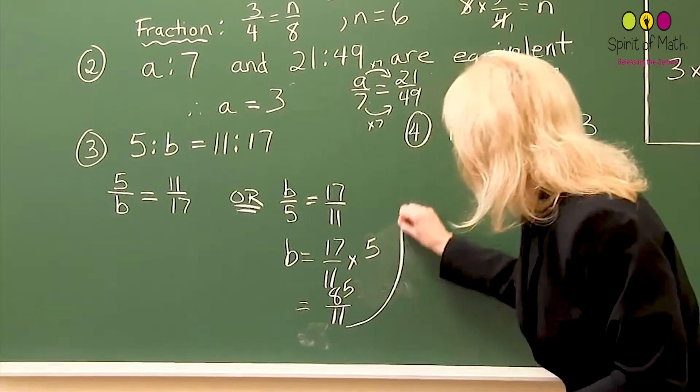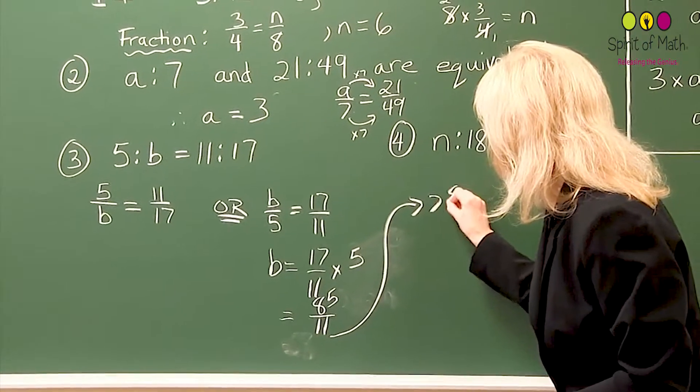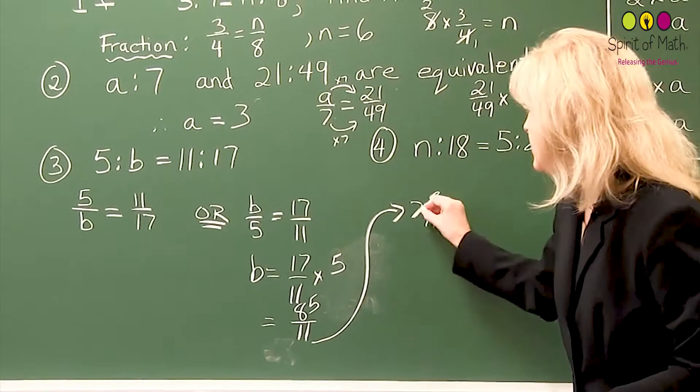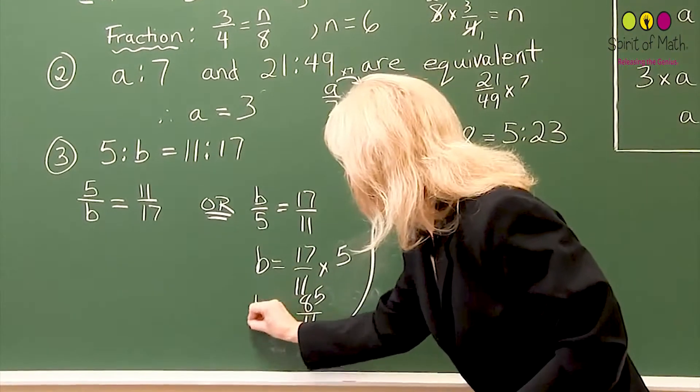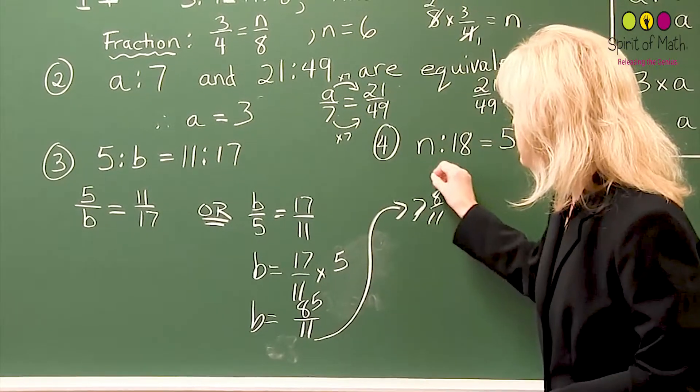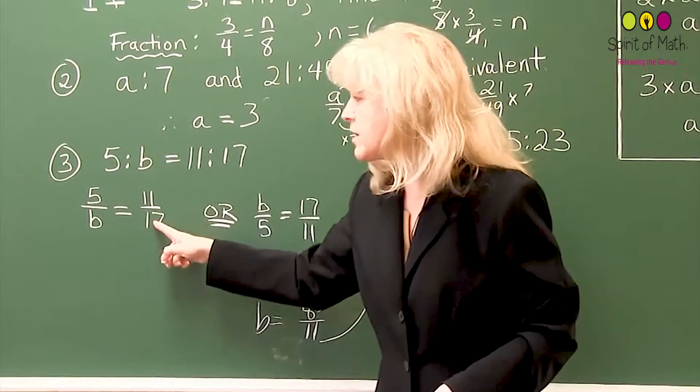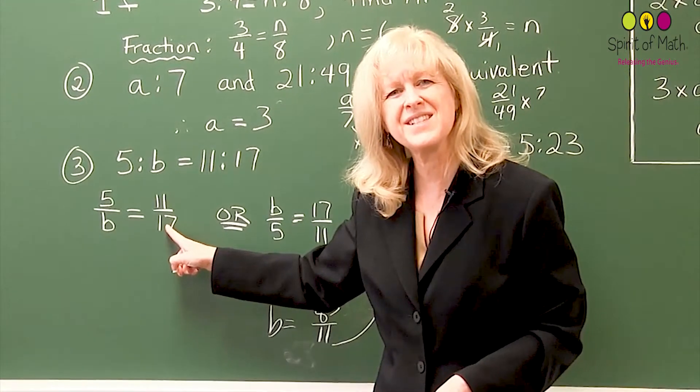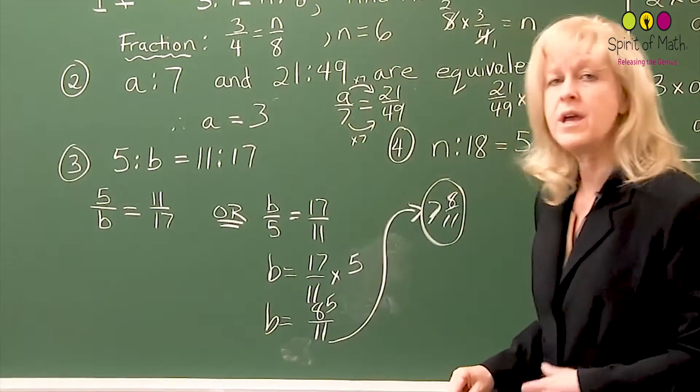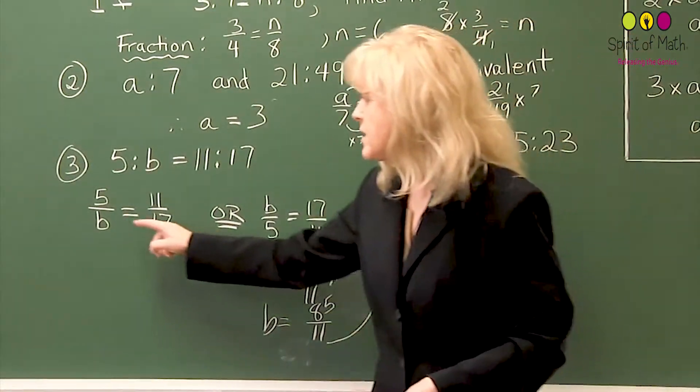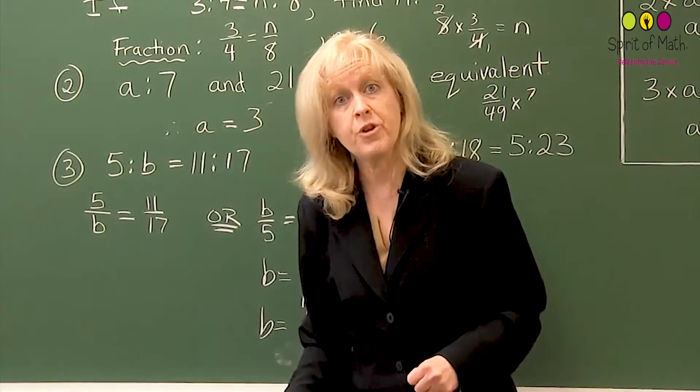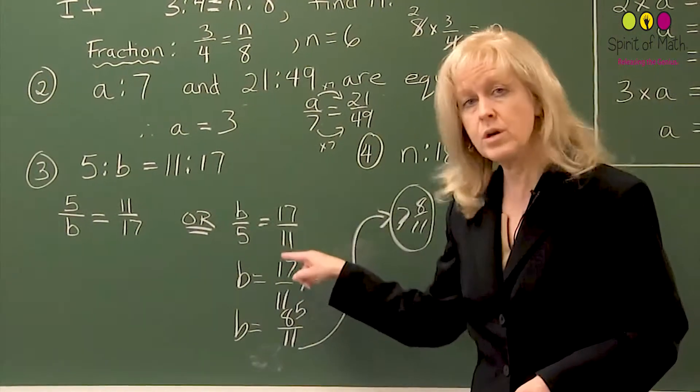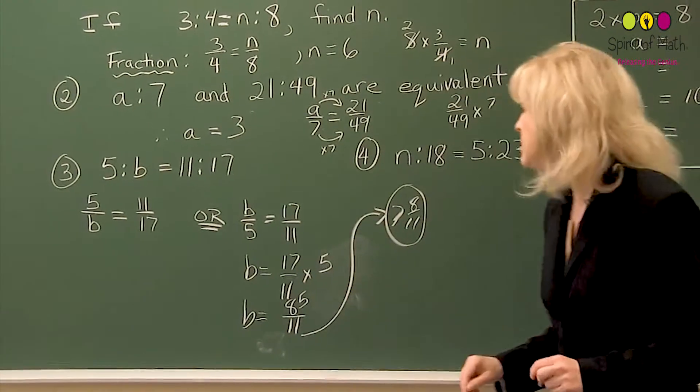Let's just write that up here. So that is equal to your b. And so if you've got b is equal to that, you can actually check it out. And you can get the same answer using this one as well, this way. It's just a little longer, because what you have to do is flip them, and then you can solve for that way. But both ways work. And I wanted to just show you that.